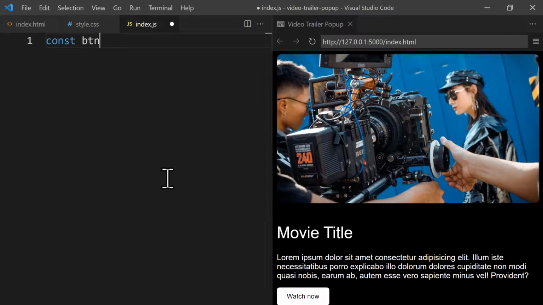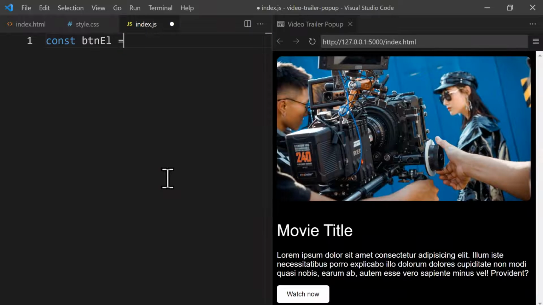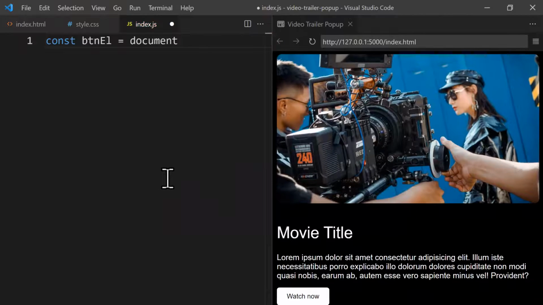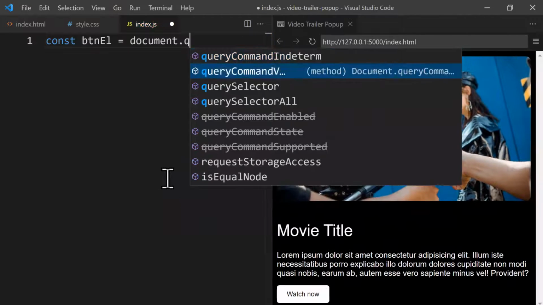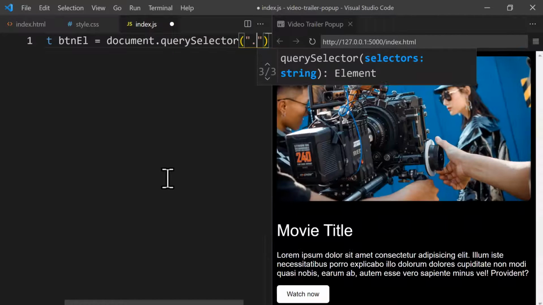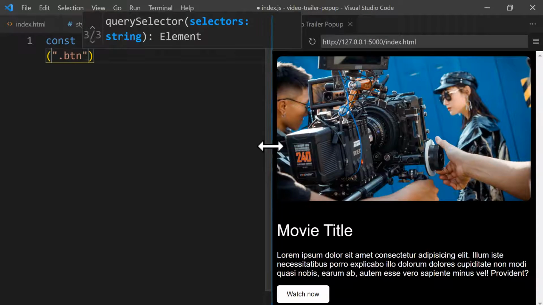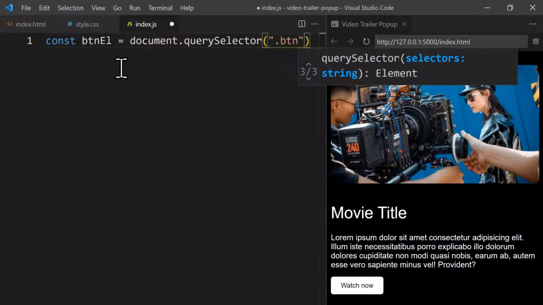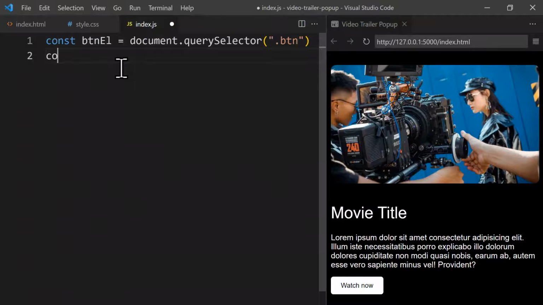We just say btn element, and inside the document, we use query selector method to return the element with the class of btn. So here, we can use Alt-C to turn on the word wrap so we can see the code clearly.